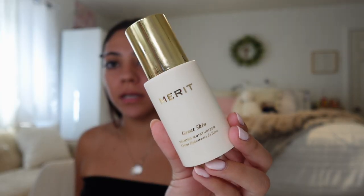If you guys want to see how I did this, then just keep on watching. So I always go in with a serum first — this one's to help with my acne scars. I'm going to go in with the Merit Great Skin Moisturizer. This is their new moisturizer and I actually really like it. I've been trying it out for like two weeks now and I feel like it's been making my skin look really good. It's supposed to help your skin look more firm and toned, and I feel like it has been doing that.